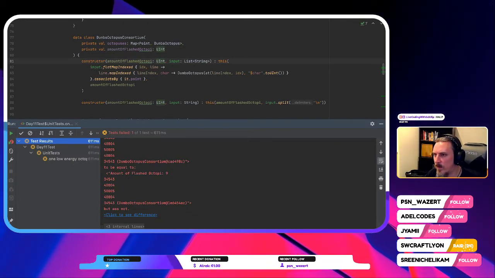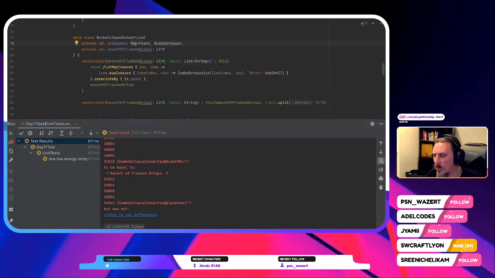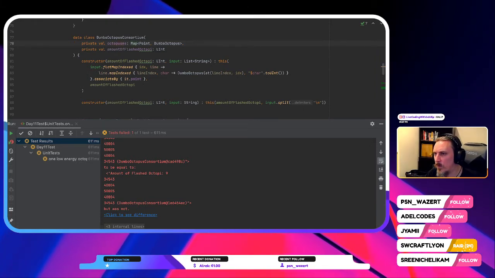It's exactly the same. Is it because map is not comparable or something? We have different maps.